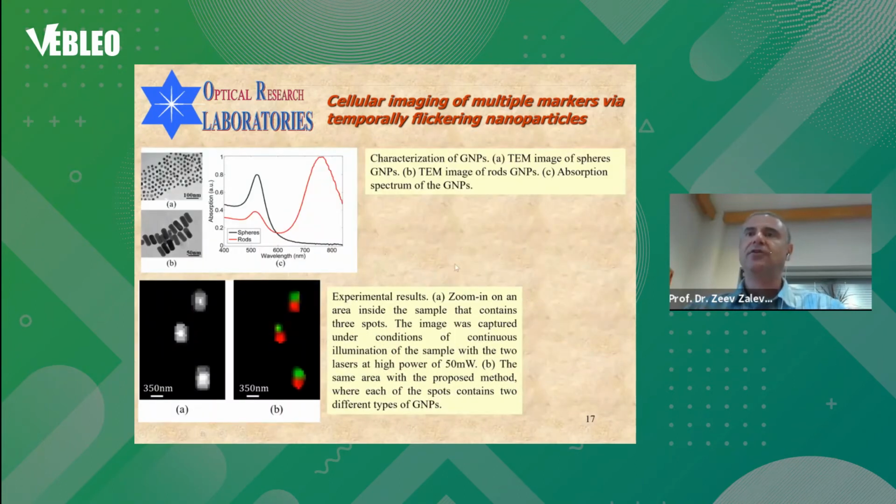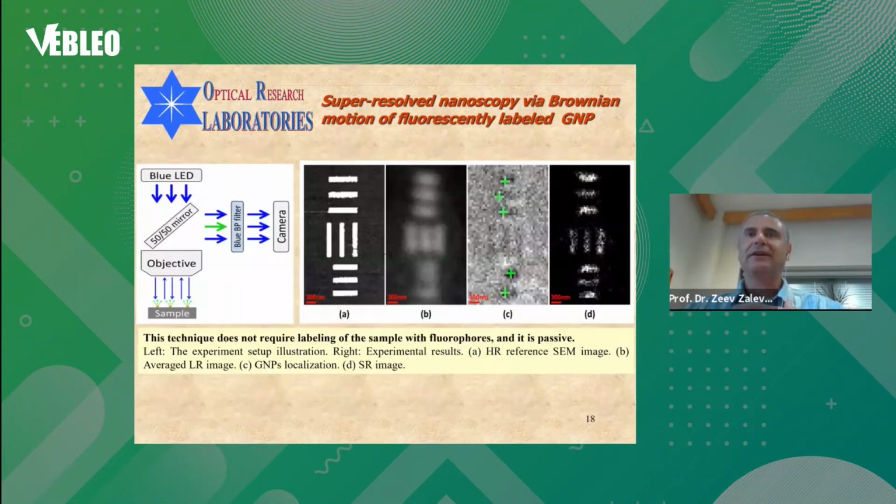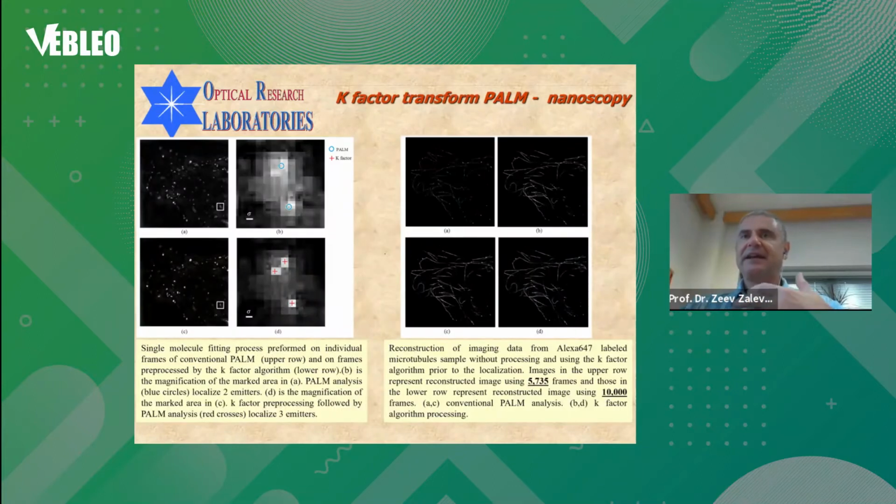By the way, we can use different types of nanoparticles, illuminate them with different types of lasers, modulate every laser at a different flickering frequency, and that way be able to reconstruct many images simultaneously and have a high resolution result in less time. In order to do this, it's not only that we collect data, but there are a lot of image processing algorithms that speed it up.